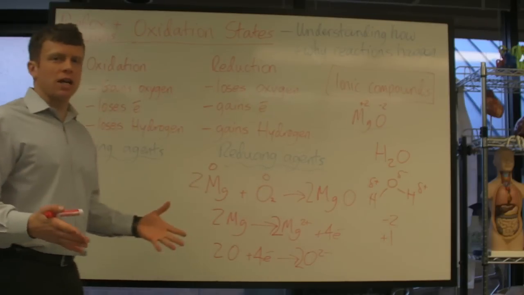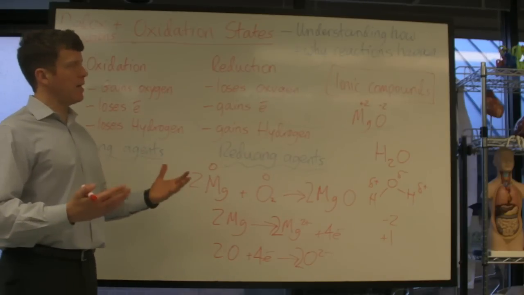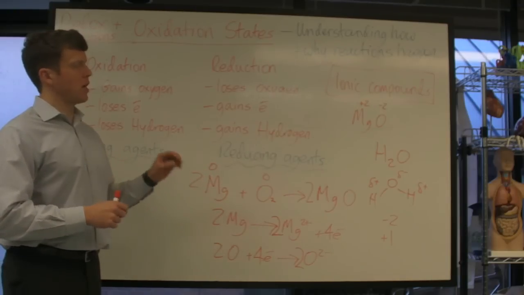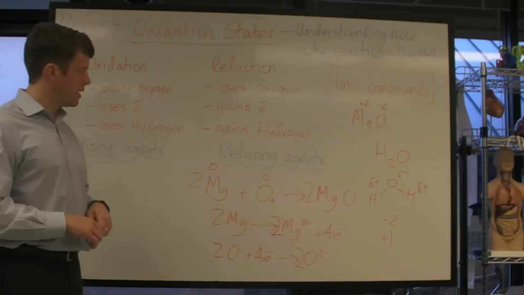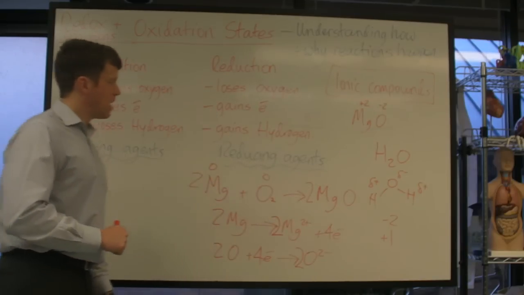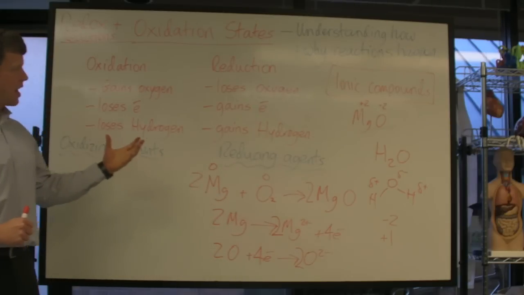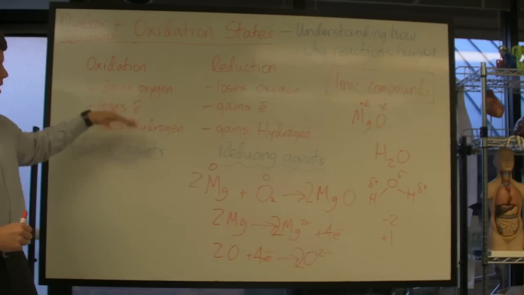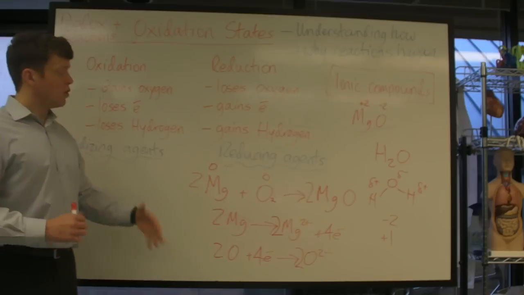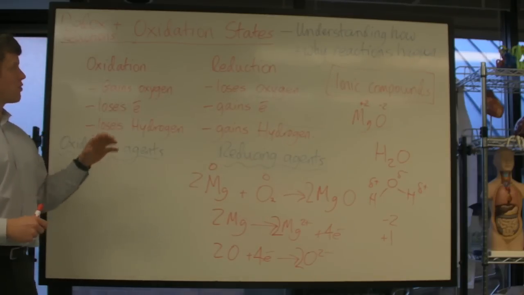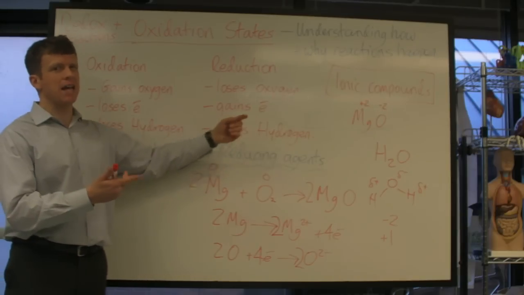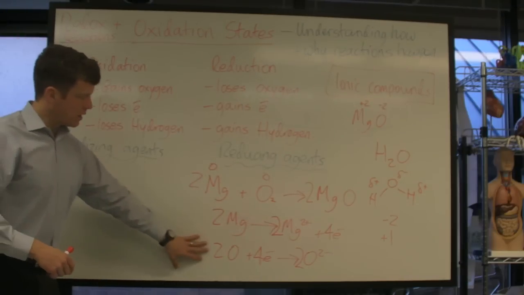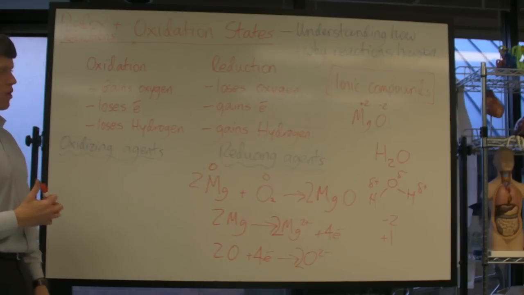Alright, so the big idea of oxidation states and redox, we're really looking at why ionic compounds are formed, and in some ways covalent as well, but mainly focusing on ionic compounds, how these reactions happen, why they happen. It's all to do with electrons being lost or gained, and looking at different types of reactions, like an oxidation reaction, or a reduction reaction. Usually though, it's a combination of both, right? If something loses an electron, that means, well, probably something's going to gain, right? So that'll be the most common. And if a combination of these two things happen in the same reaction, like in this one and in most others, it'd be called a redox reaction.